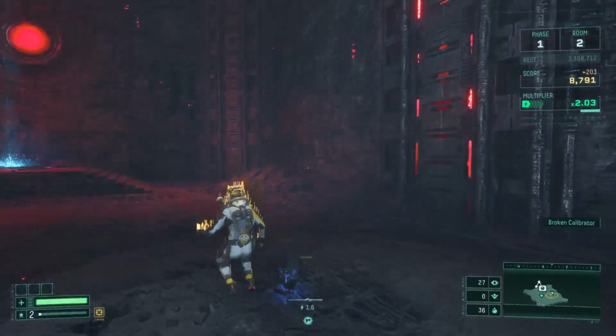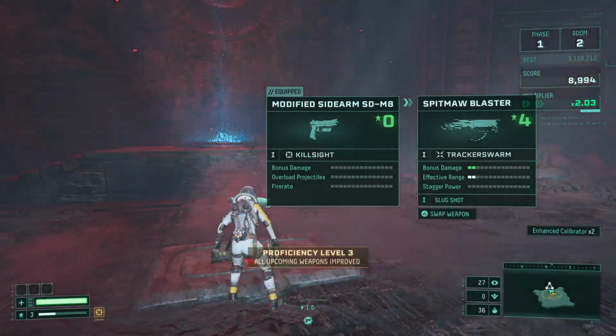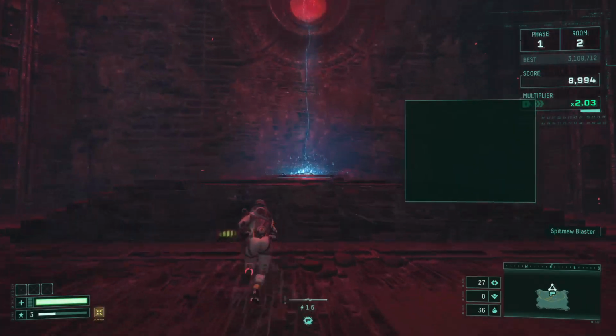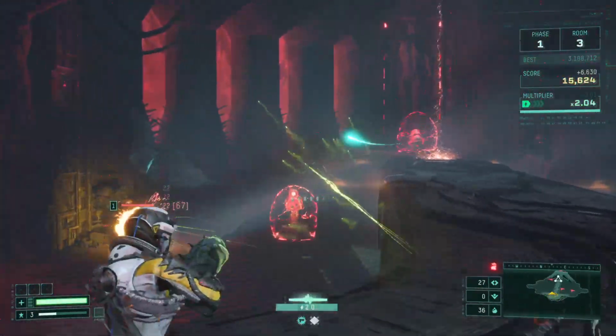Tiniest of speed bonuses. No, it was, I think the max speed bonus you can get is 50, so 25 isn't bad. I don't think you can get like a 30 or 40 either. Another spin maul blaster. What's the passive? Tracker swarm, slug shots. Very similar to what we had last time. The tracker swarm actually has some range to it. Like, bam.